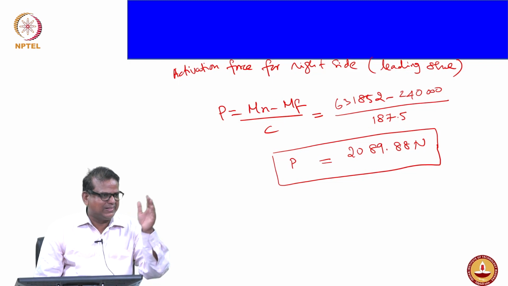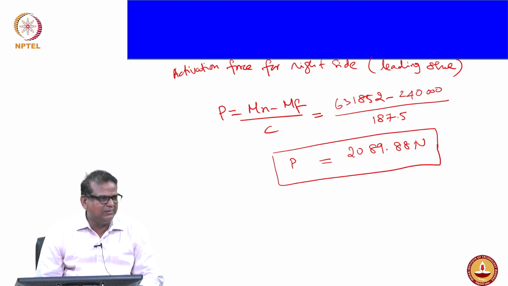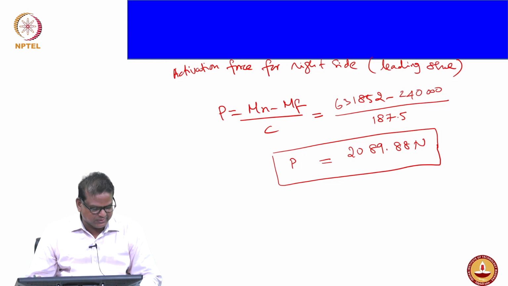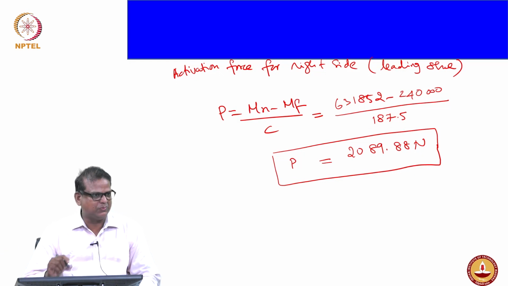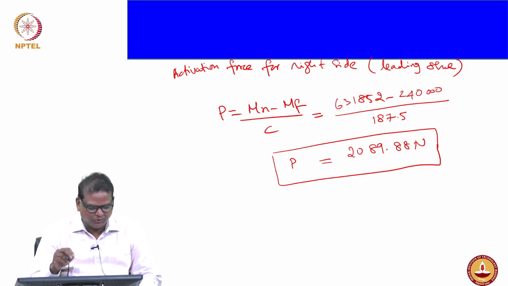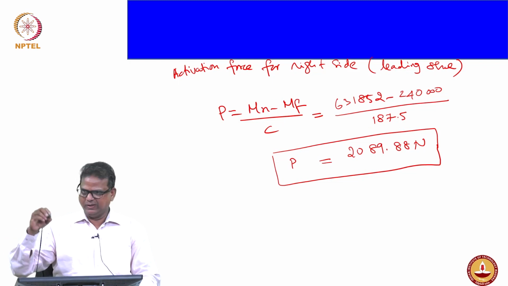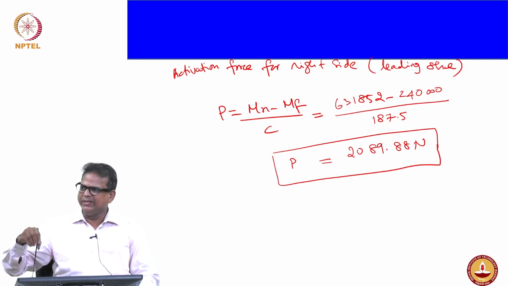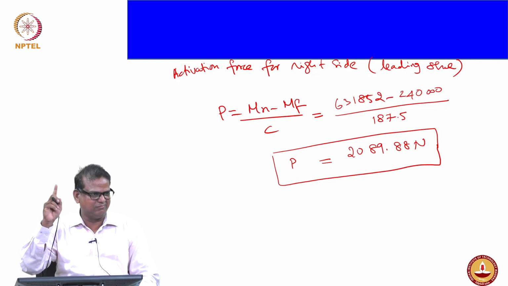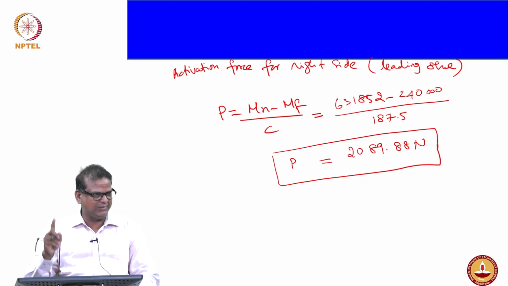In fact, we do not know what exactly the pressure is acting on the left hand shoe, the trailing shoe. Okay, I will give you information. The maximum intensity of pressure for the left shoe is unknown. For identical shoes, M and MF are both proportional to the P max. One of the assumptions we have taken is that your P max varies from the position of the pivot as you move in the vertical direction.